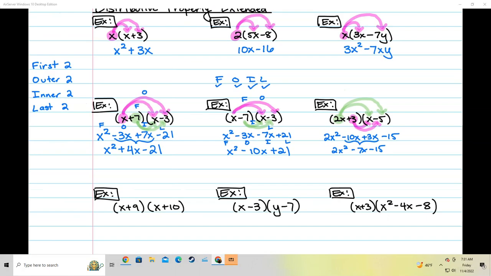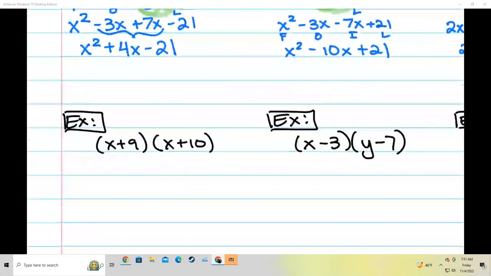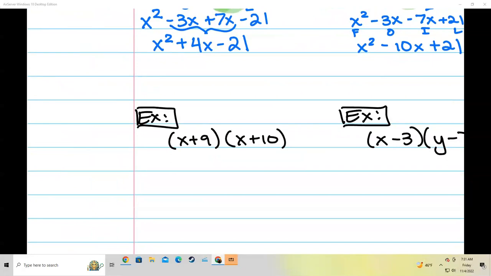Hopefully you start understanding this really is not that hard. It just depends what method you're going to use. Again, I'm flip-flopping, guys, so in this case, I'm going to use FOIL. So let's see, I'm going to multiply the first two. The first two, that would be my x times x. That gives me the F. X times x gives me x squared. And I'm done with the first two.